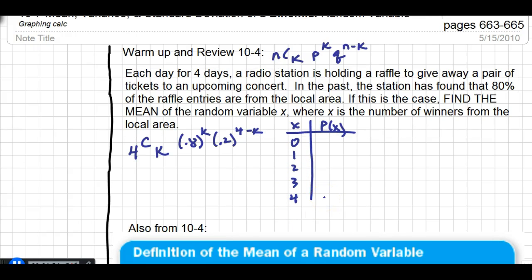And then I would go ahead and use the binomial PDF command on my calculator to generate all the different probabilities. You can either do binomial PDF with 4 trials and 80% chance of success. You can leave the next number blank and it'll give you all 5 outcomes listed horizontally, or you can type in which one you want it to do, and you'd have to do that command 4 times. So when you do that, you get these values.